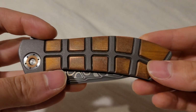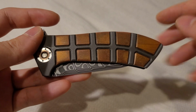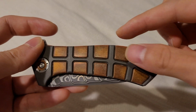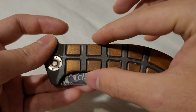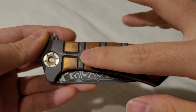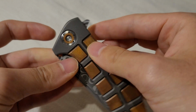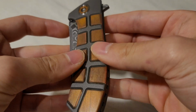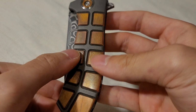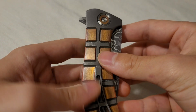So imagine, by the way, this is all handmade with no CNC, no water jet. Imagine doing this whole curve down here, different thicknesses of copper everywhere, okay? And it has to be so perfect that once you screw this part of the frame down, there's absolutely zero wiggle, okay? This feels so solid. It feels like each one has a screw inside, although in fact there's no screws. No screws, just the force of the frame holding it in. How crazy is that?